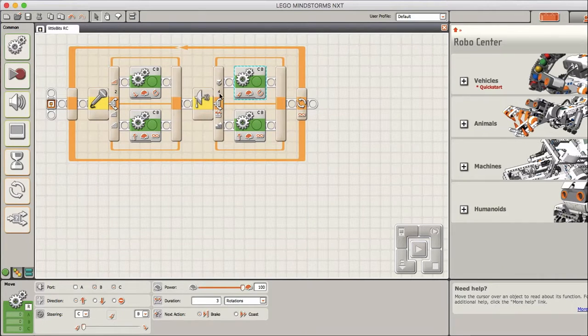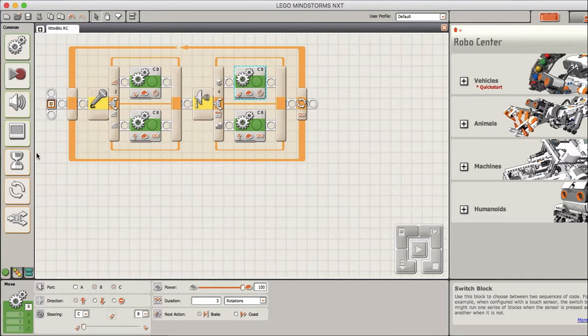So now we have built a program in this loop. The microprocessor is constantly checking for the presence of sound or something in front of it. If it hears a sound, it's going to take a hard right. If it doesn't hear a sound, it's going to go straight forward. If it sees an object in front of it, it's going to take a hard left. If it doesn't see an object in front of it, it's going to go right. And you can control this by making a sound or moving the servo motor at the same time.